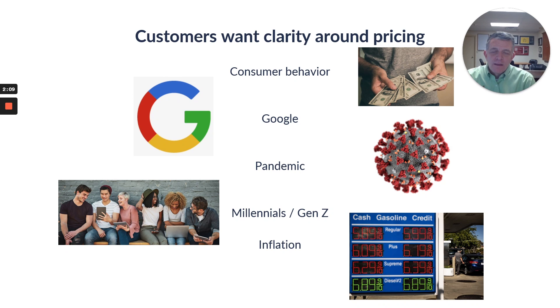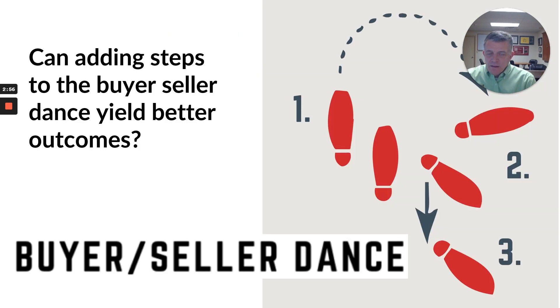These days, customers want clarity around their pricing. Everybody goes on a Google search to see what something should cost and where they can get it for less. The workforce is getting younger, computer technology is getting better, and the opportunity to search online for what things should cost gives us clarity and visibility we never used to have. When you're looking to get custom products sorted, it can be frustrating that you have to get through to somebody to get a price rather than just pulling it up online.